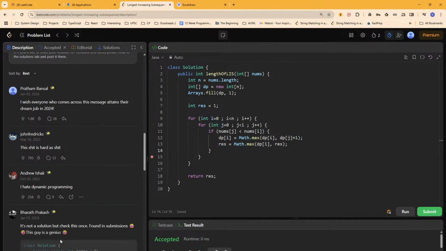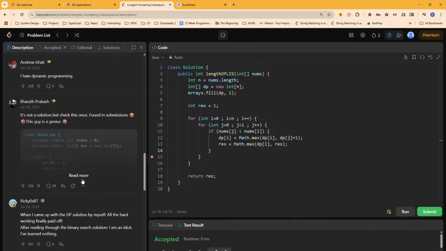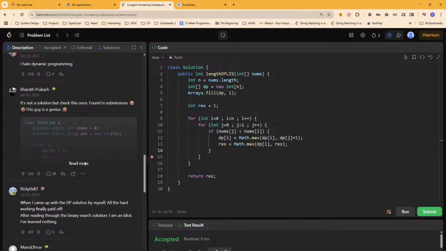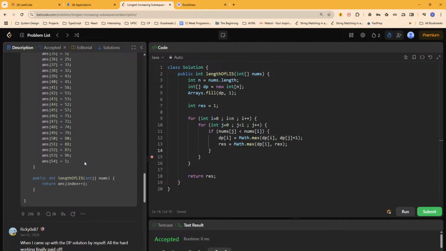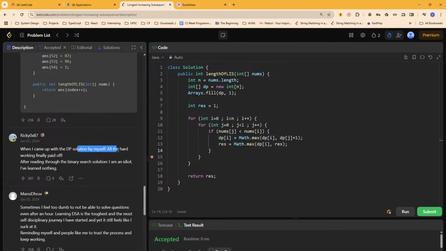This is hard. I hate dynamic programming. It's not a solution. Changing all the submissions. Wow. DP solution. All the hard talk.